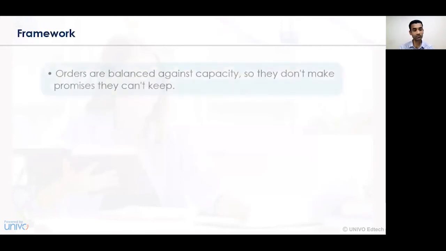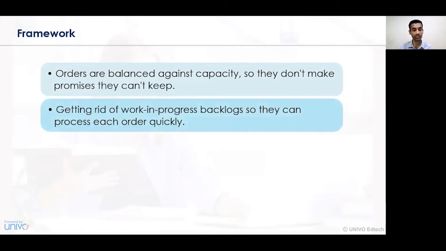Now let's understand the framework for better control of goods and services in an organization as to cycle time reduction. The orders are balanced against the capacity, so that promises are not missed. So we must always see that whatever orders there have been are balanced against the capacity, and all the manufacturing capacity is being utilized, and all the orders have been fulfilled. They have been promised and delivered as per the requirements.